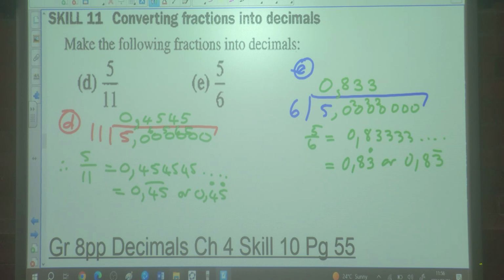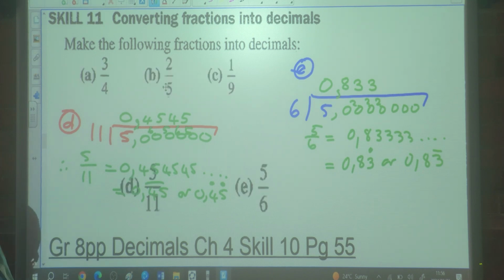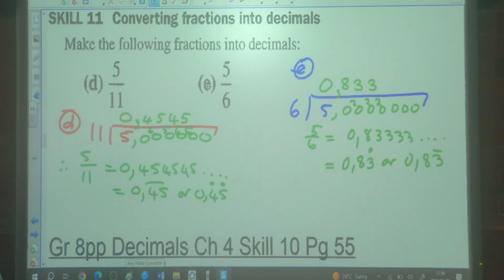Right. Yes, what's your question? So is the answer always going to be a recurring number? Not always, because if you looked at that number A and B, was that recurring? No. But if you can't write the base as a 10, then yes, the chances of it recurring will be very high. Or powers of 10. Yes? Anybody else? You guys understand?